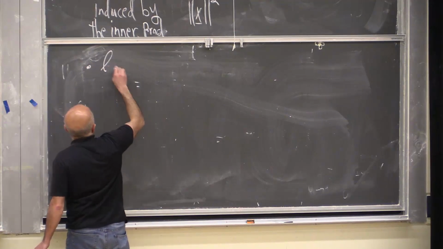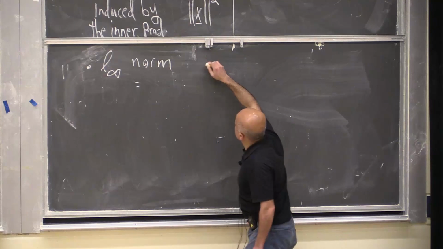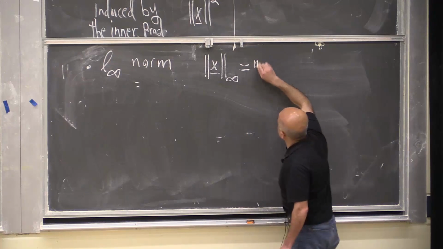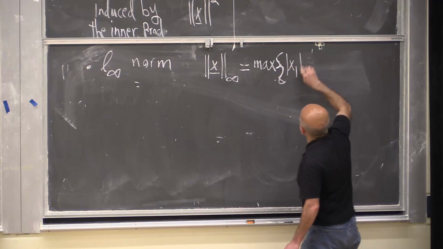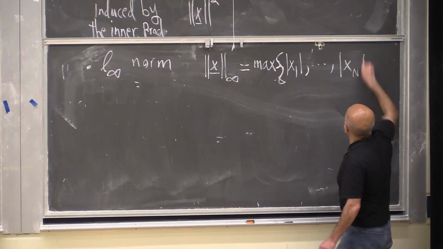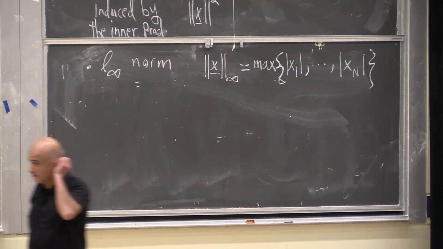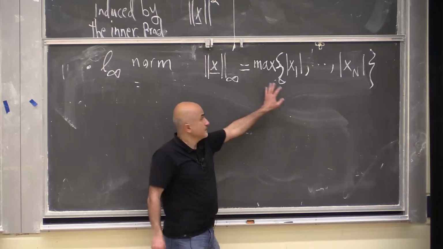And that's the L infinity norm. The L infinity norm for a vector is the maximum of the absolute value of the individual components. That's also a valid norm. Again, I'm not going through all the processes of showing that these various definitions of norms satisfy the properties that we described, but they're not very hard to show.